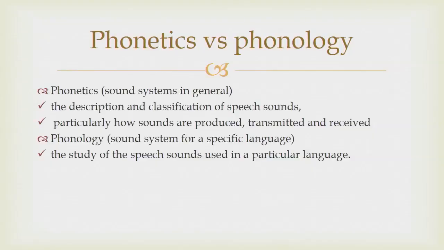Okay, so in some cases, a B in Silozi is pronounced as a V. It has a V sound. But if we look at the phonetics, B can never be pronounced as V. So that's phonetics. But in phonology, it is acceptable for somebody that has studied the sound system of Silozi to pronounce a B as a V, because it is particular to that language.